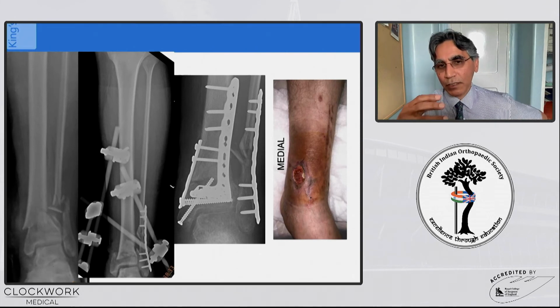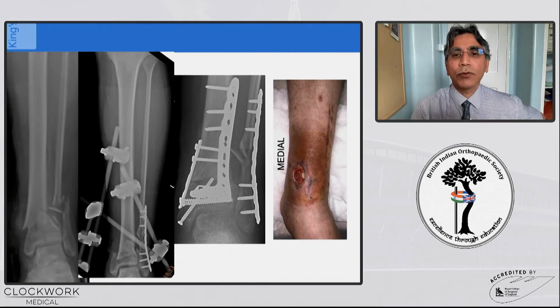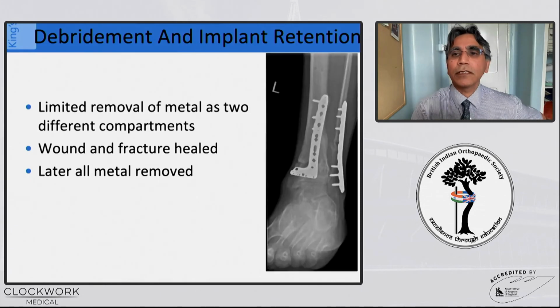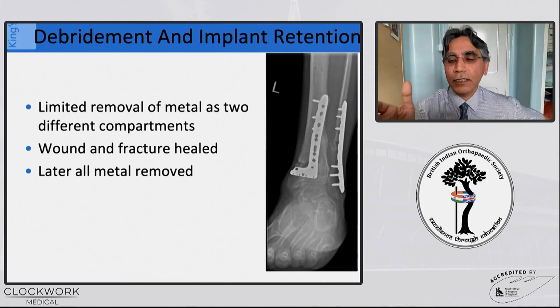So here I took an approach of limited debridement, took out the medial plate, gave him IV antibiotics, and the construct was stable. So followed him up carefully, and here is his healing. And then we took out the implant. Then you should treat them with follow-up antibiotics to treat any residual infection like osteomyelitis through the screw holes. So that went on to heal with a DAIR approach.